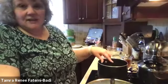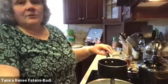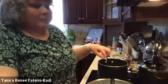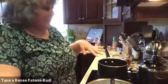The other thing you could do, which is an easier option that we sometimes do, is to use a small tortilla, or whatever tortilla will fit in the bottom of your pan. Typically, they would probably use a thin pita bread, and you could do that. But here it works just as well, and it's really easy to use a tortilla because we always have those in the fridge. So again, put some oil or butter in the bottom of your pan, put your tortilla in, let it cook until it starts browning a little bit on the bottom, flip it over, and then you can move on with what we're going to do now.